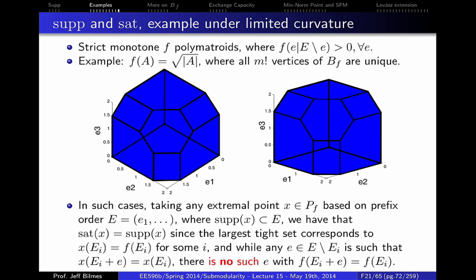So here's a polytope, actually. I asked what would be an example of a polytope where every different order generates a unique extreme point. Well, it's a very simple submodular function. It's the square root of cardinality. It's one of the simplest submodular functions. It's actually one of the ones that has traditionally been used as a test submodular function. But it's actually a relatively simple one. And first of all, it's got a gain that's always strictly positive, right? Because every time you add an element, the square root never saturates. The square root never gets to 0.